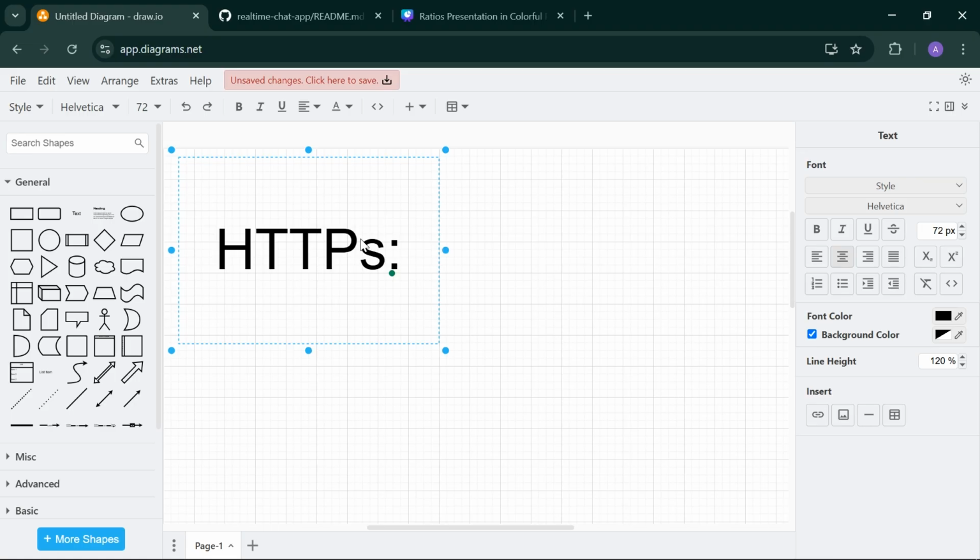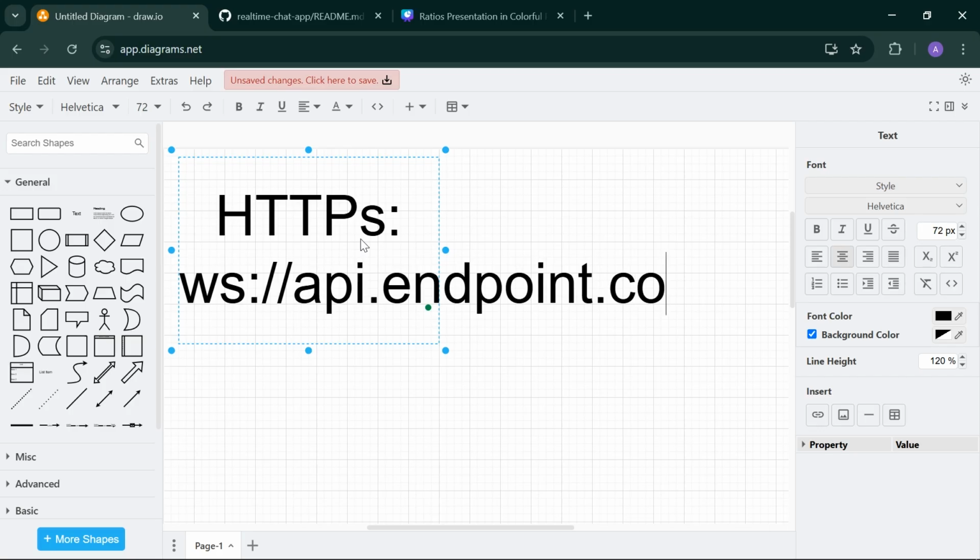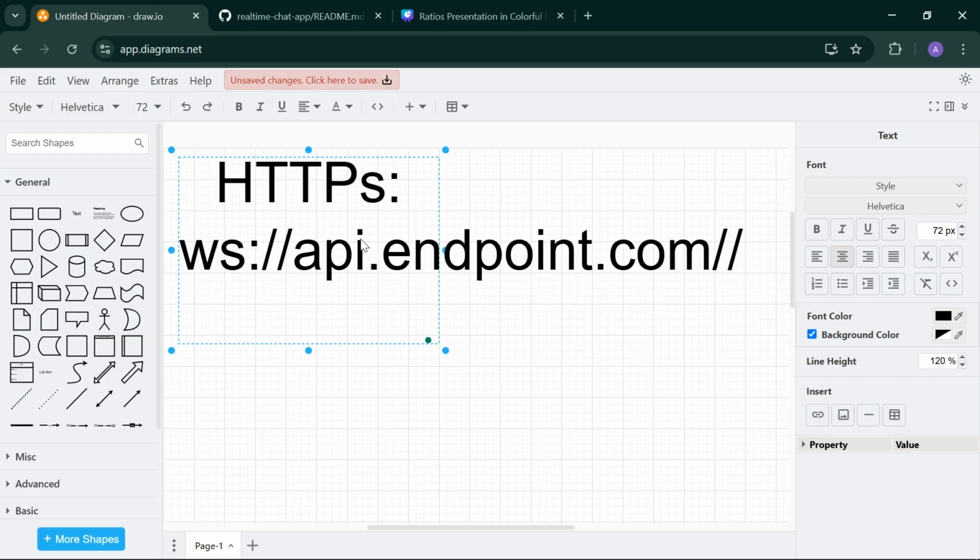to make that request. But in a situation whereby we are working with WebSocket, we have to use WS, colon slash slash, then the endpoint. So let's say we have api.endpoint.com. This is how we can make the request locally when we are developing. But if we are handling a deployment at production level, we have to use WSS, then colon slash slash api, the same endpoint. Now this is how we make requests on the web.